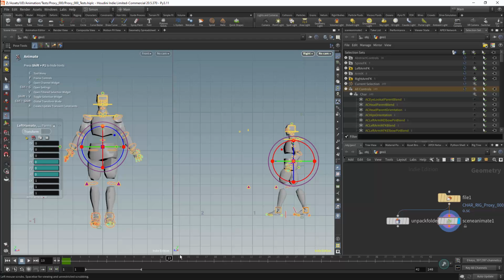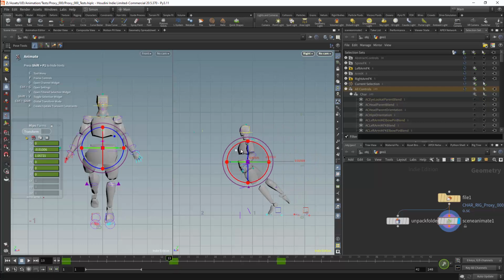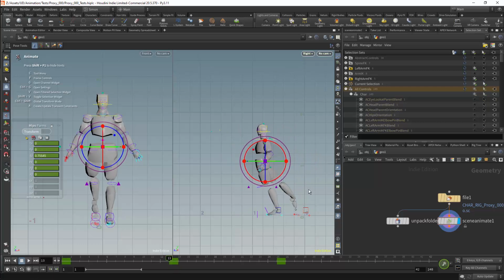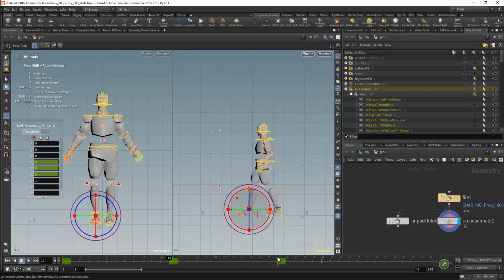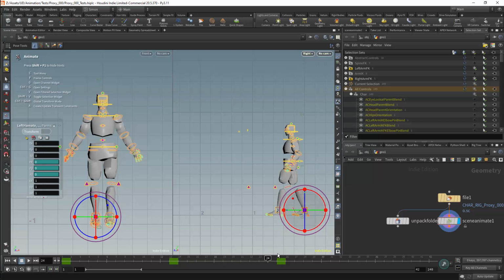By default, Houdini will start at frame 1, so my next keyframes will be at frame 13. I'll also keyframe everything at frame 25. I'll then need to update these animations. The 13th frame will be my second contact, so I'll need to move the character forward. And I'll need to bring the right foot forward. I'll copy the 13th frame, and I'll use this to overwrite my 25th frame.